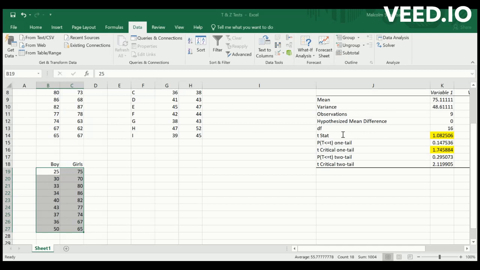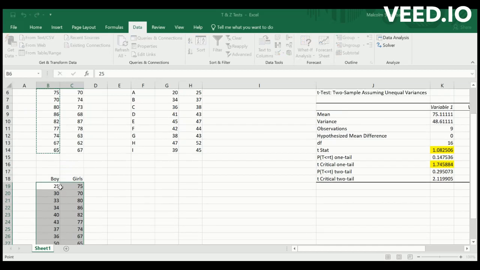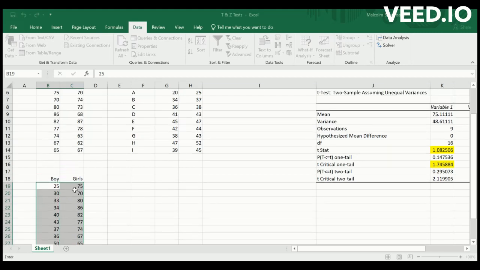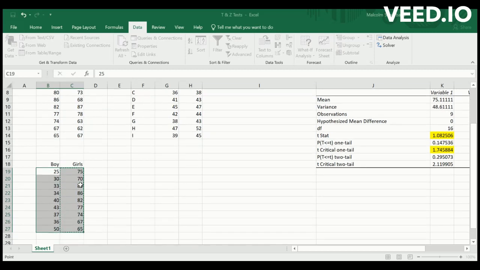So I choose the data, I choose for boys, enter, then also choose for girls, enter. Our new hypothesis is that there is no difference, so it remains 0. Our alpha is 0.5. If you wanted, you would have had even 0.1, depending on how accurate you want your data to be.